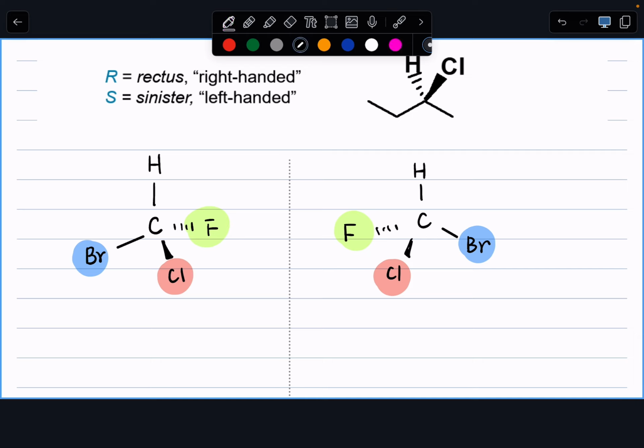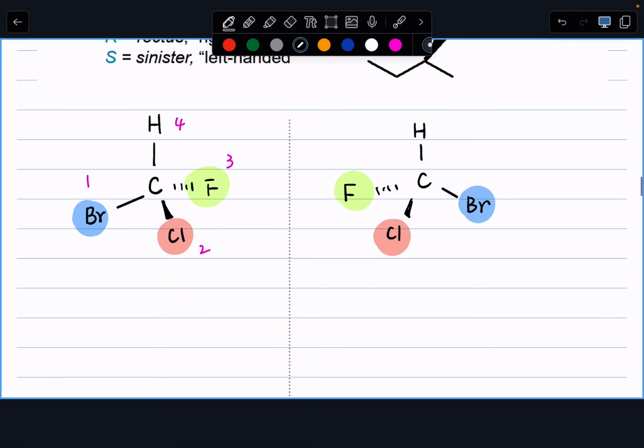Okay. So starting from this drawing, which has the hydrogen as a normal line, your bromine is a normal line, the chlorine wedged out, the fluorine dashed in, we can assign the priority, right? My bromine is definitely higher than chlorine, than fluorine, than hydrogen. But now my hydrogen is not on the wedge nor on the dash, so we need to reorganize our view of this molecule. That's saying we can redraw this molecule so that my hydrogen is dashed.